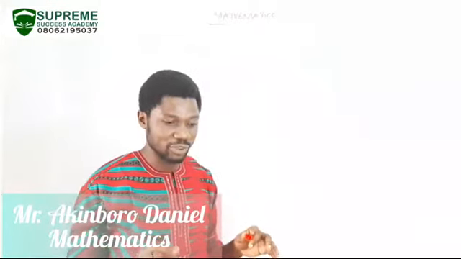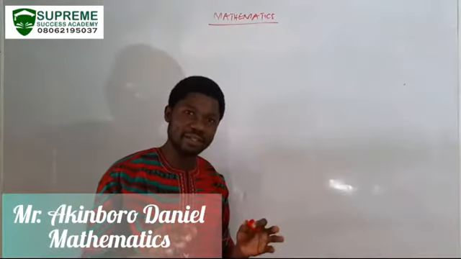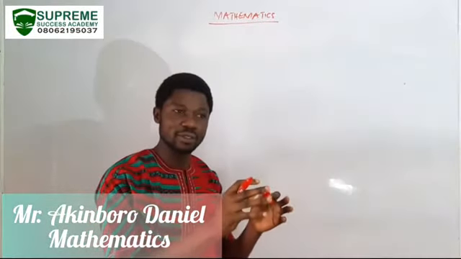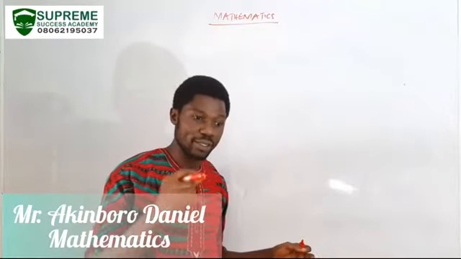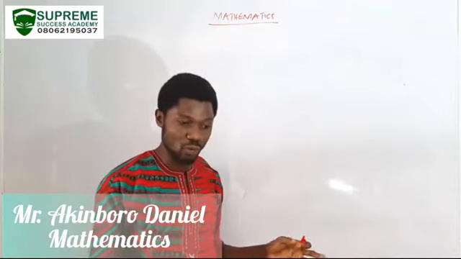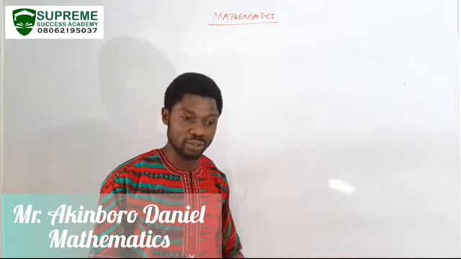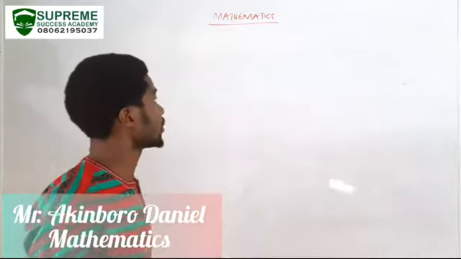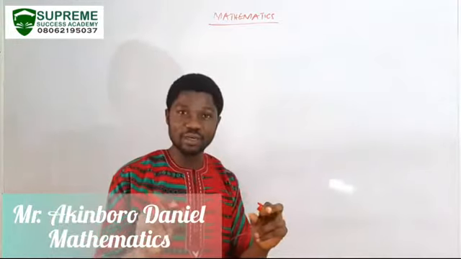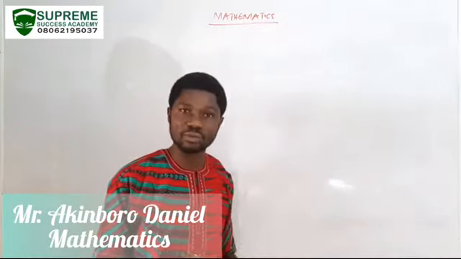In our last class, you remember we started equations, and we tried to generalize that all the equations are from the family of the polynomial equation. When n equals 1, we obtain our linear equation. N equals 2, we obtain our quadratic equation. N equals 3, cubic equation, and so on and so forth. We looked at the simple way of solving linear equations using direct concept, and we looked at some WAEC problems.